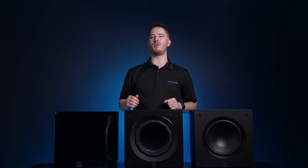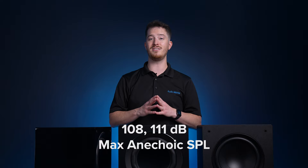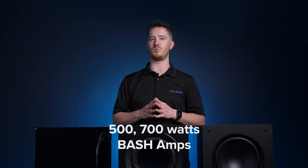There are also some very beefy speaker wire connections on the rear, should you wish to connect them that way. This is usually done in a high-end two-channel audio system. Some music lovers believe if you run speaker wire from your main amp to the sub, the sub amp will take on more of the sonic character of your main amp. When you do this, your main speakers will usually play full range, and you could use the crossover in the subwoofer to have it kick in where your mains roll off. It's nice that Elac offers this with very nice connections and an app that makes it super easy to set up. The specs on these are very impressive: the 3 dB down for anechoic is 18 Hz on the 10-inch and 17 Hz on the 12-inch, with in-room measurements at 15 Hz and 14 Hz. Maximum anechoic SPL is 108 and 111 dB respectively. You get bigger Bash amps — 500 continuous watts on the 10-inch and 700 on the 12-inch, with double the power available for peaks.